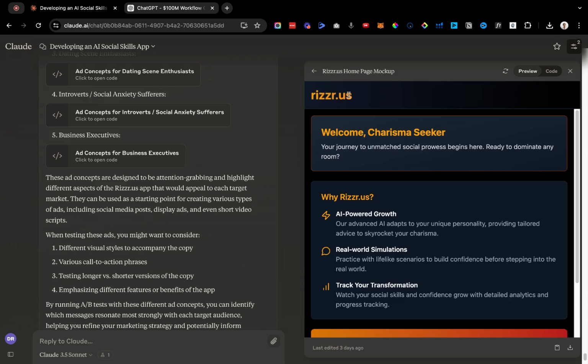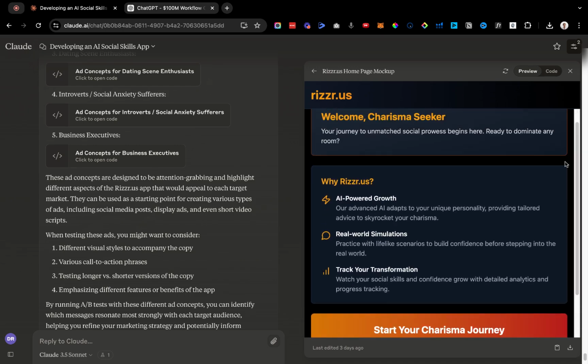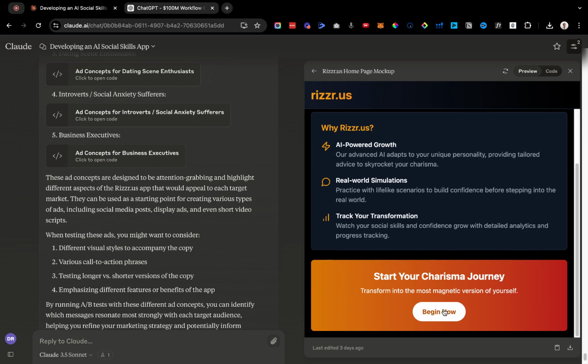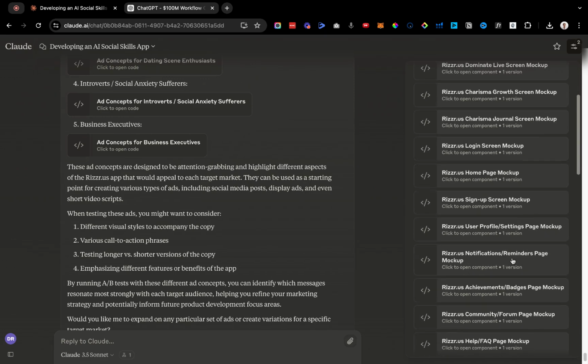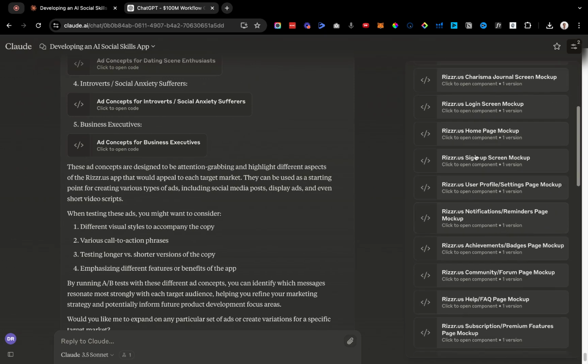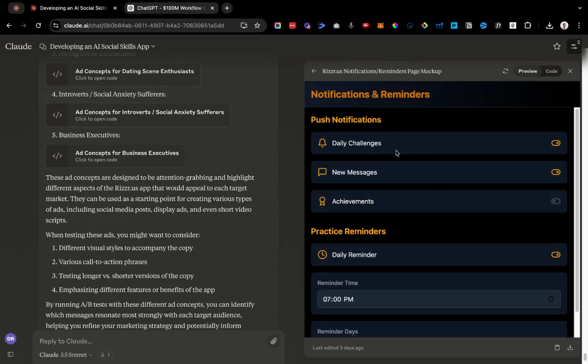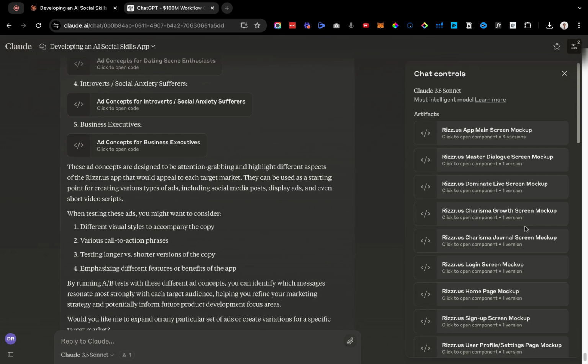So I bought this domain, but then I was curious how I could brainstorm ideas to make this domain an actual app or something that people could subscribe to. And what you're looking at here is an artifact development inside of Claude that has helped actually create a mockup of this, which I was incredibly surprised with, how it was able to create the actual mockups and the different screens and the walkthroughs and workflows.